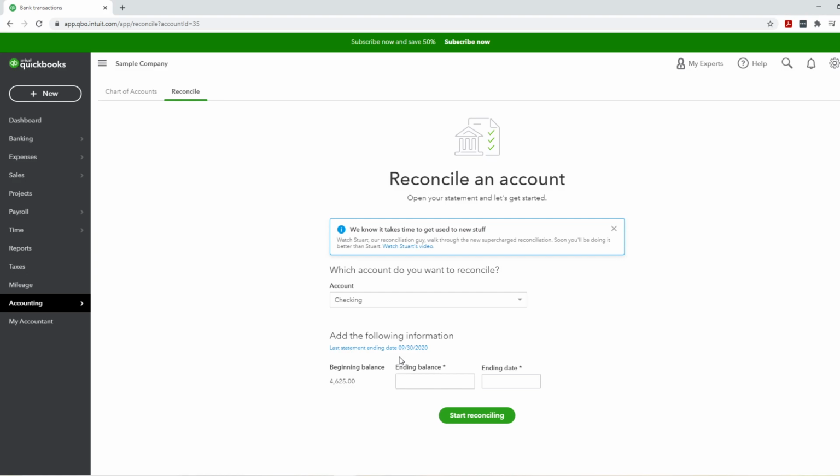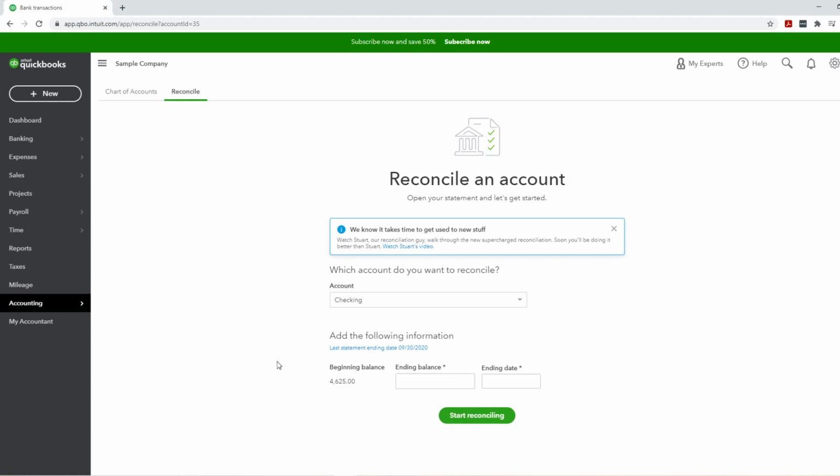Credit cards are very likely going to fall within the middle of the month, so you just need to use that credit card statement's ending date, whether it would be September 7th, then you go off the September 7th as your end date, and you enter in that ending balance it shows on that statement.